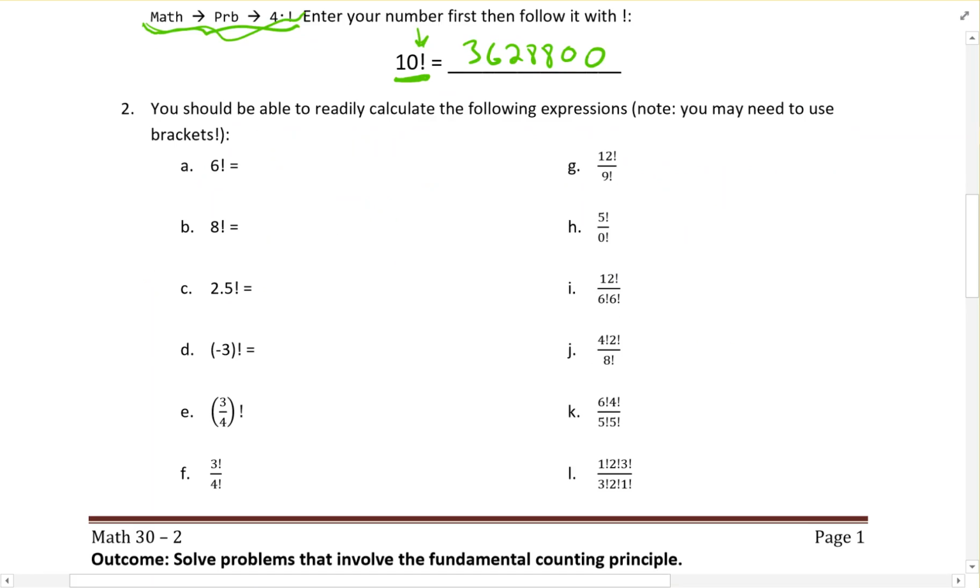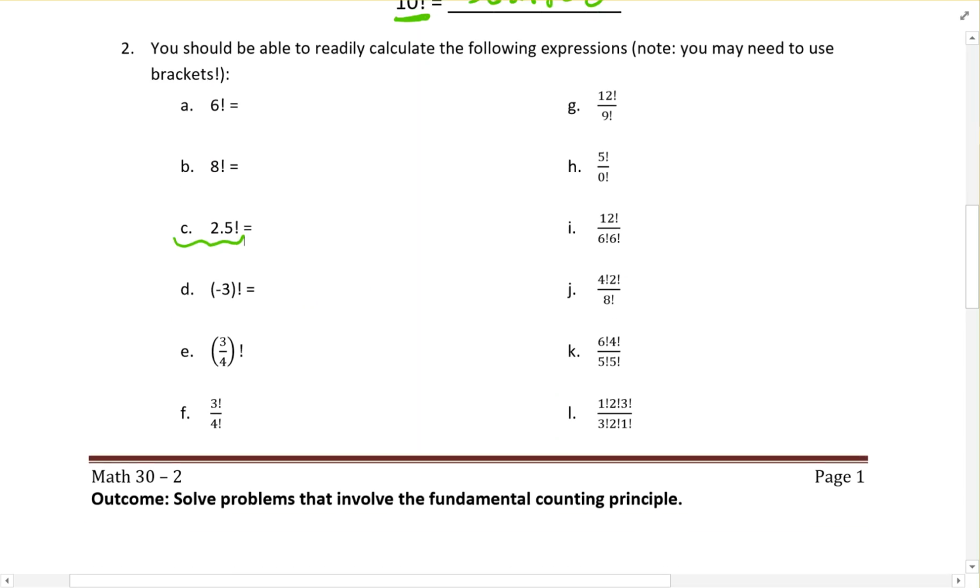Okay, number 2, I'm going to let you guys do most of these, but what I'm going to look at is some of these different situations. So 2.5 factorial. Would that exist? Could you have 2.5 factorial? What would that look like? So remember, our 3 factorial would look like this: 3 times 2 times 1. What would 2.5 factorial look like? Two spots and then like half of a spot. It doesn't really work, right? That doesn't actually make any sense. So try putting that into your calculator. It'll say undefined or something along those lines, because you can't have decimal numbers of factorials. So we're dealing with whole numbers so far.